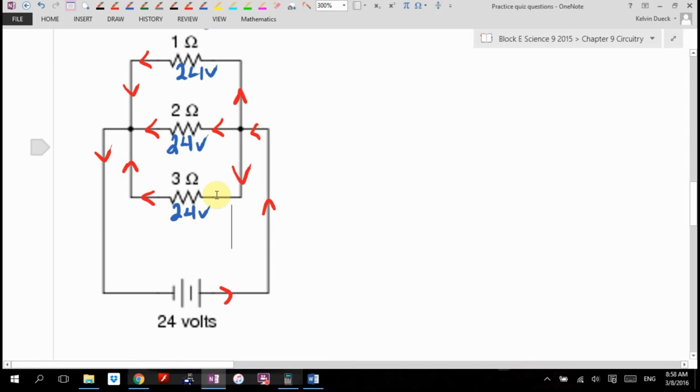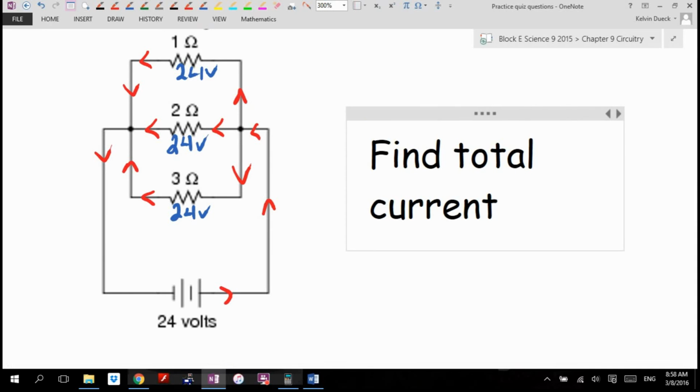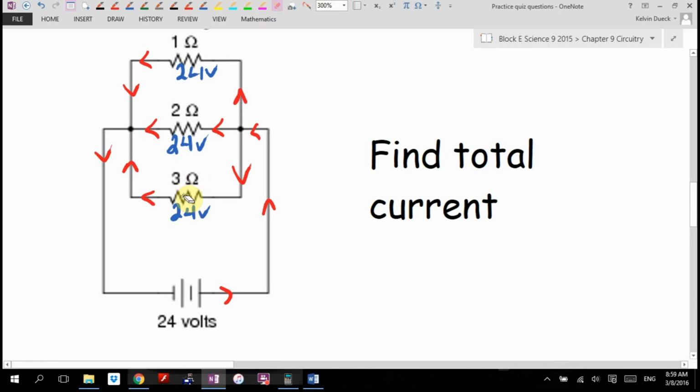So you know what would be a cool question is if I'd given you this original circuit and I had just said that. How many amps in here? How can I figure out current? What's my equation for current? You're right. So in your head, 24 divided by 3, no calculator required, Evan. This has 8 amps. How many amps going through this middle resistor? 12 amps. How many amps going through this top one?